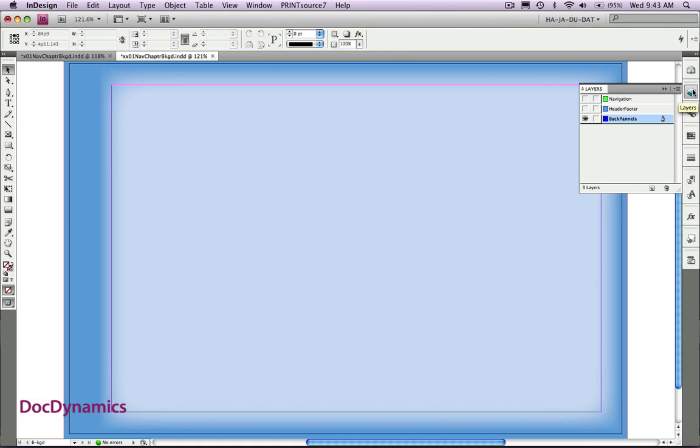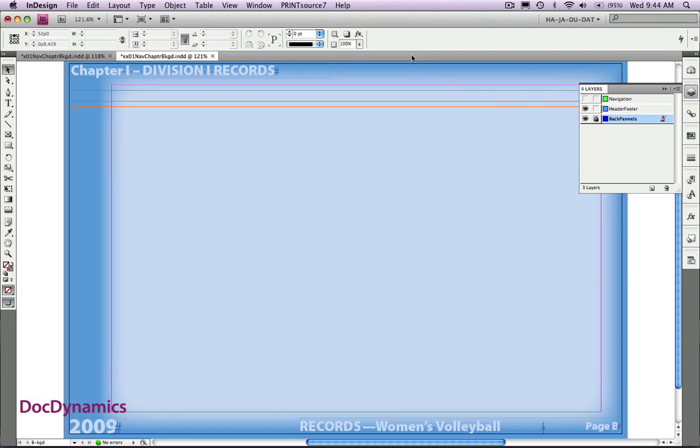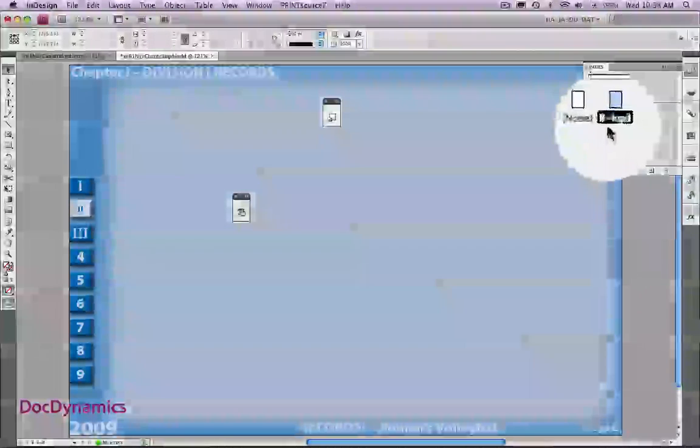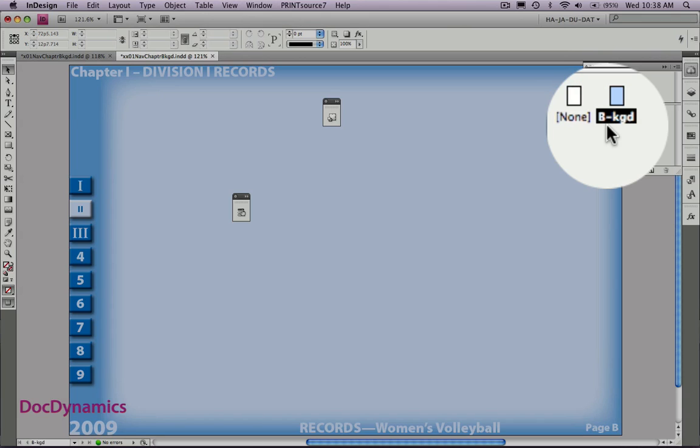We've pre-created 3 layers. The first one, back panels, is where we put our background, and we're actually just going to lock that down right now. If we reveal header and footer, you'll see what you were expecting, header and footer information. We're also going to activate a layer called navigation. These are not buttons yet, just placeholders for the next very important step. All of the objects we've created so far are on a master page that I've named background.